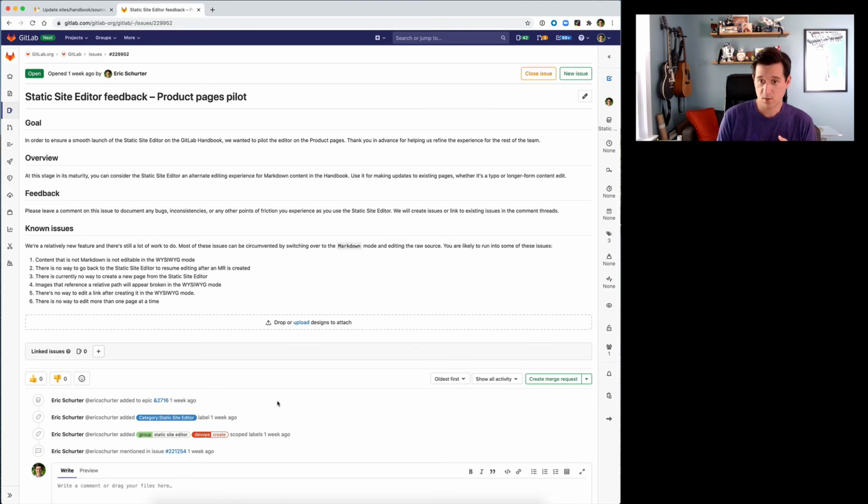We're also, as I mentioned, working on the actual MR creation flow to provide more description and context with that merge request that we create. And then we'll be working shortly on the ability to edit the front matter on the Markdown file, so things like the page title or any of the associated metadata.